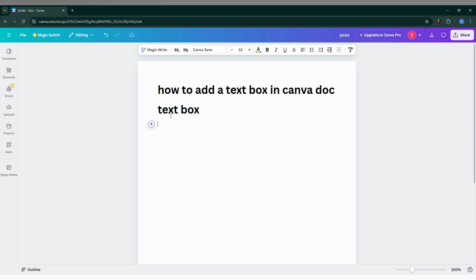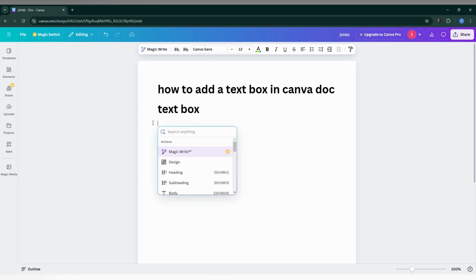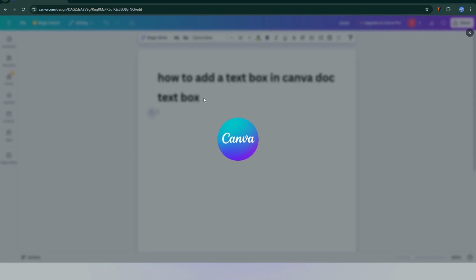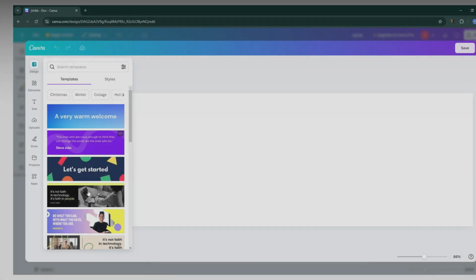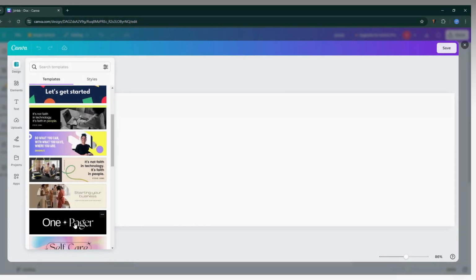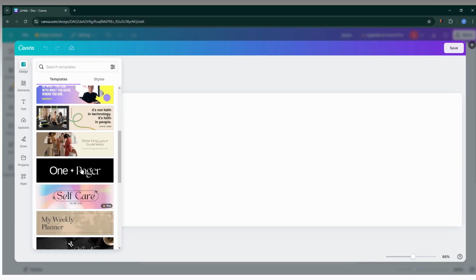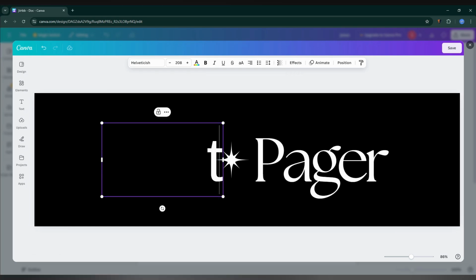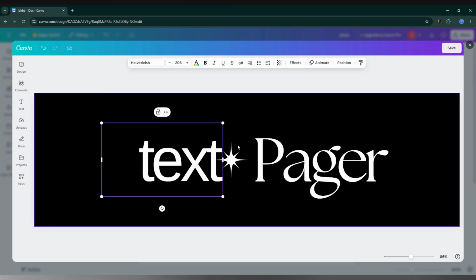So first step, click on this plus symbol, then click on Design. After clicking on Design, it will open a design panel here. You can find all things here, and here you have the template of our text box. You can just add this if you need it. Just single click, you can add it, and you can change it, like changing it into a text box.